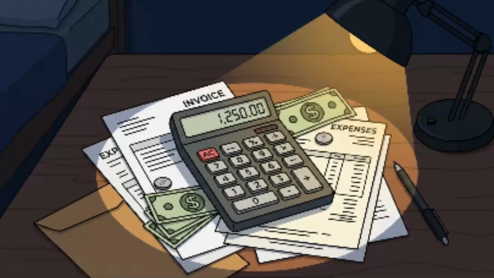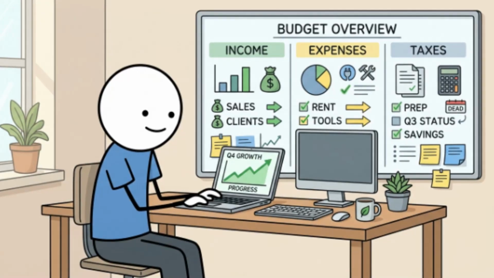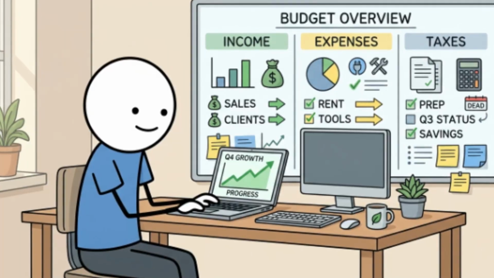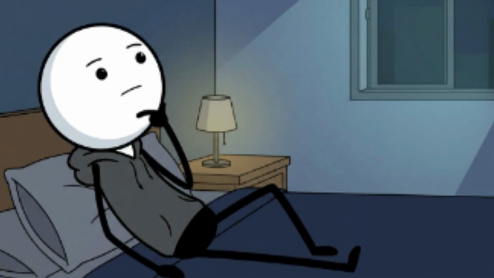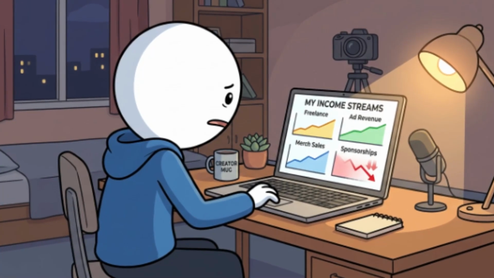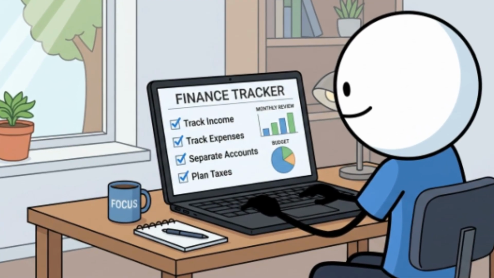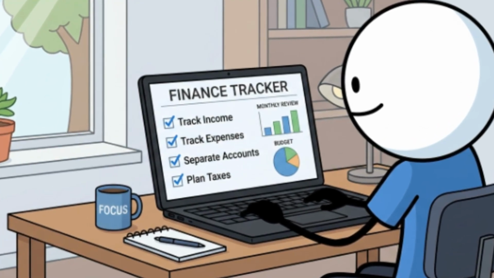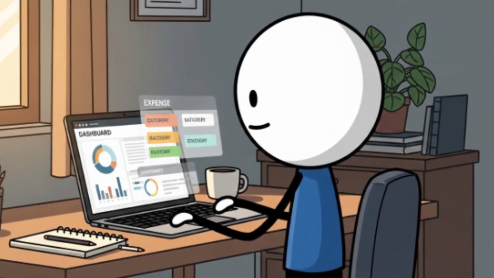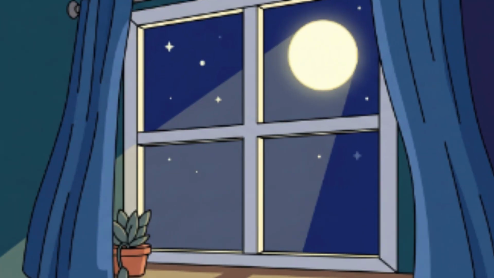Now, let's go step by step. Step 1. Open FunTv. Step 2. Check available balance. Step 3. Go to withdraw or wallet. Step 4. Choose payment method. Step 5. Enter the withdrawal amount. Step 6. Enter your payment details. Step 7. And confirm the request. That's it. Your withdrawal request is submitted.